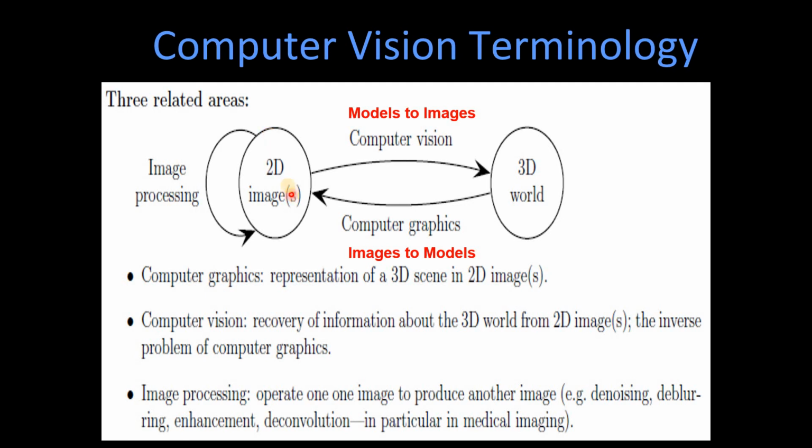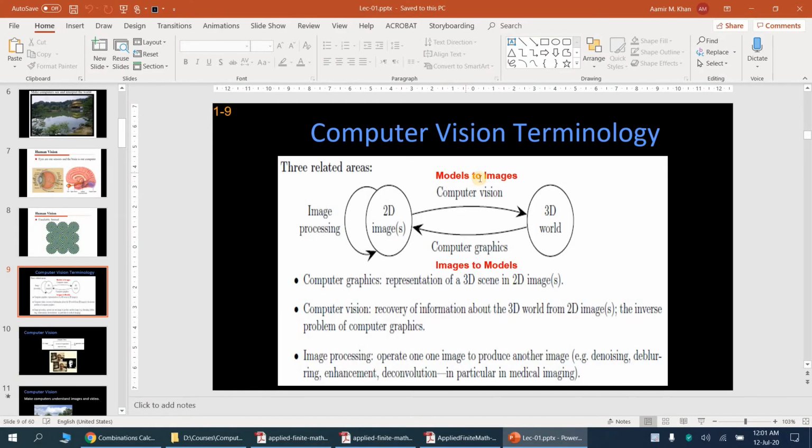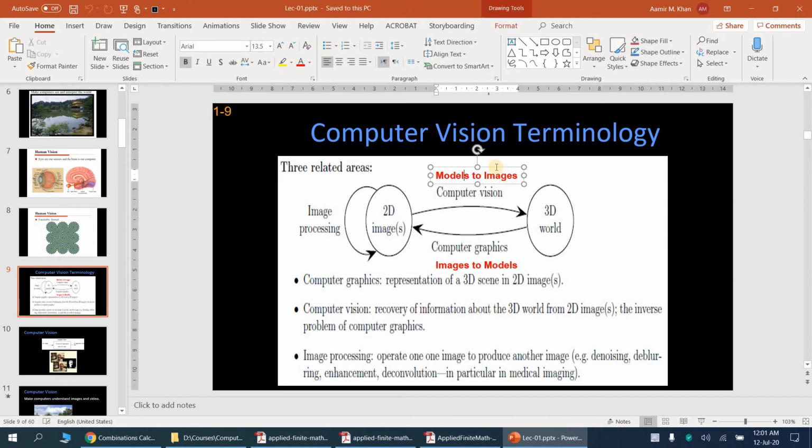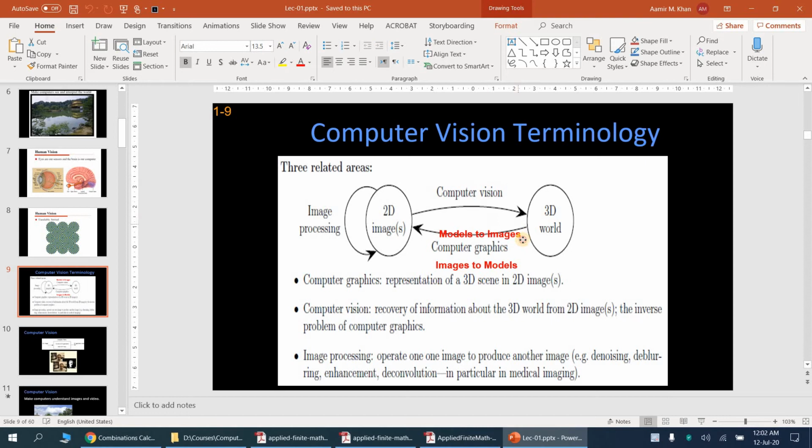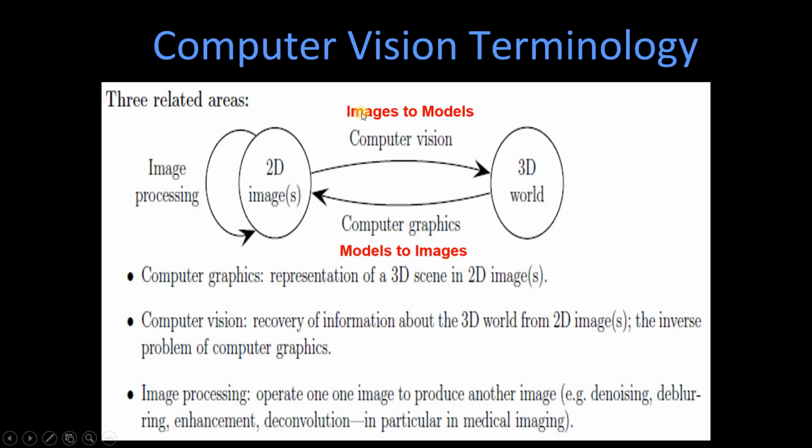Now computer vision is a little bit different. In computer vision, there is a mistake over here. Let me correct it. This thing that you see over here is attached wrong. It will come down and this one will go up. So computer vision, as you studied in a previous slide, means that you take one or many images and try to create an idea about the world from those images.